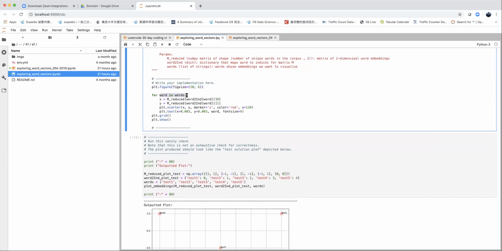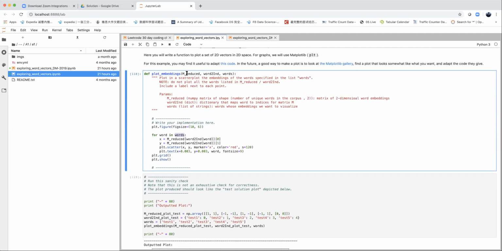But next, here's the key part. For each word in the... okay, so sorry, first I forgot about this part. So first, it has 3 arguments here. First one is reduced word matrix, which is a word matrix after SVD. Second is a word index of the distinct word in the corpus. Last is the distinct words, like the entire corpus.